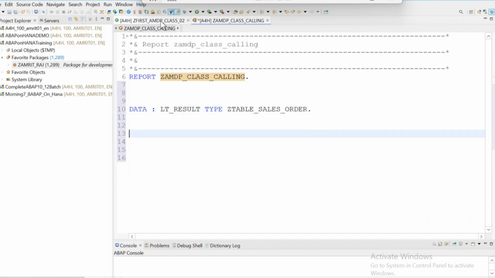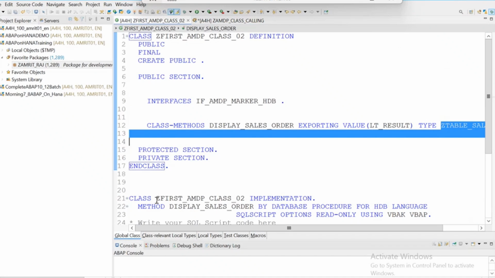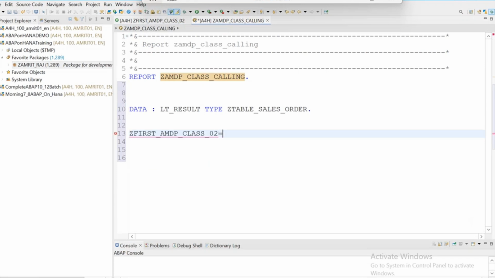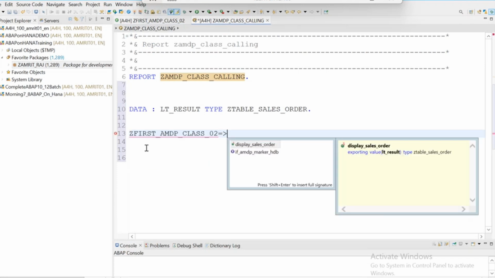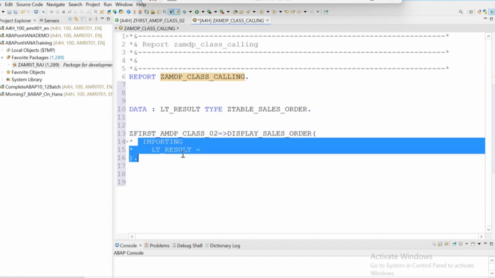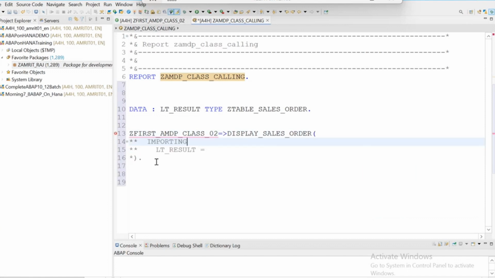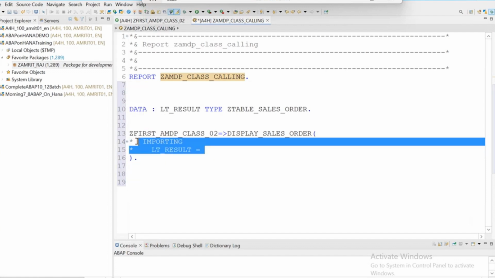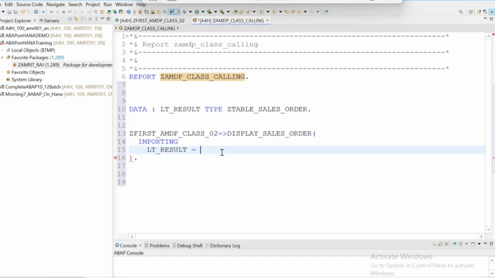And then I will call this static method directly. So my class name and here our AMDP method display sales order. It is going to return us the data. I will uncomment it. LT result. Let's name it LT output so that we can understand both are different.